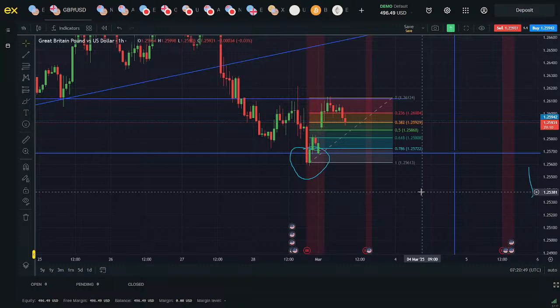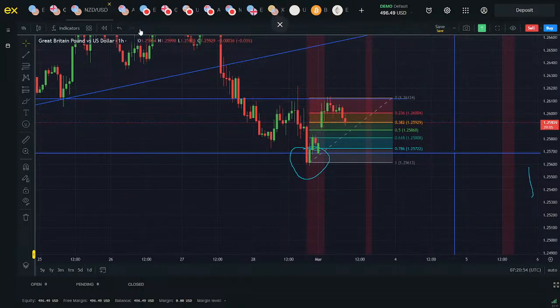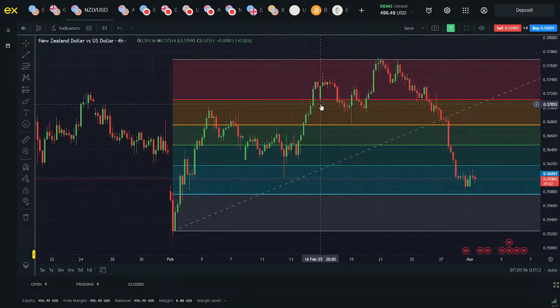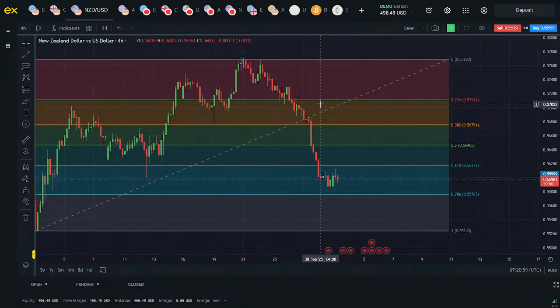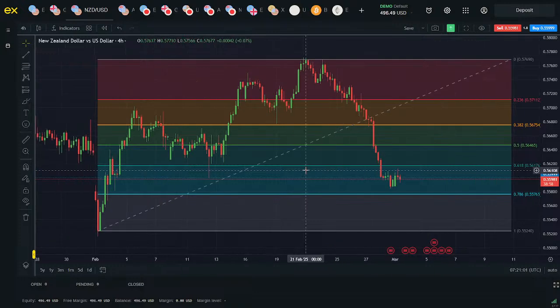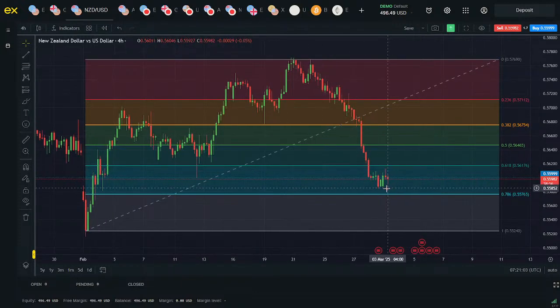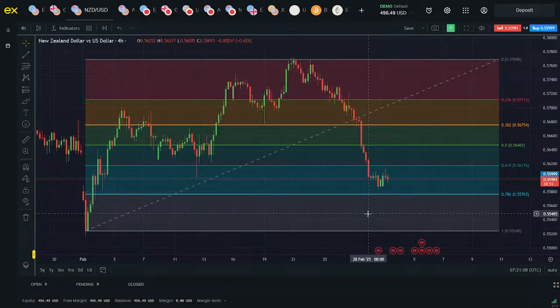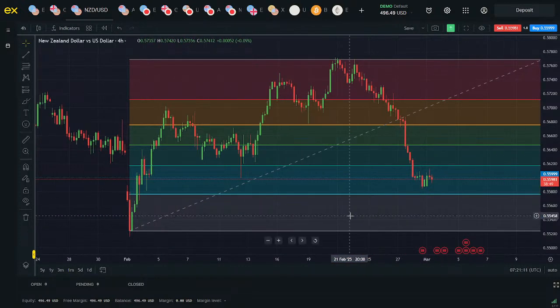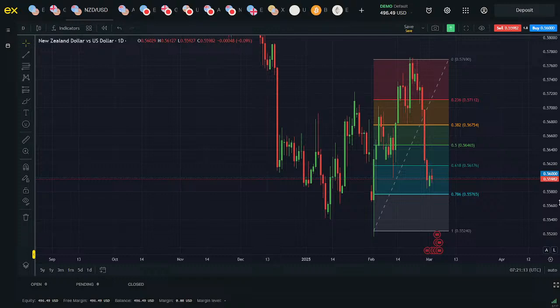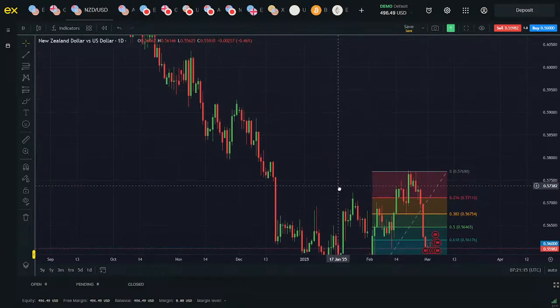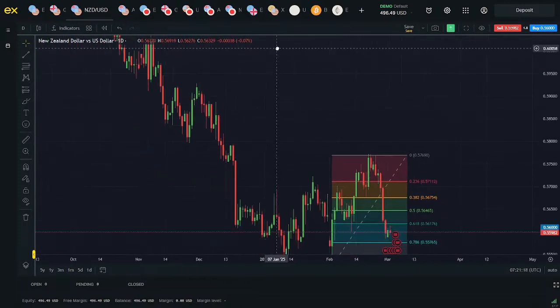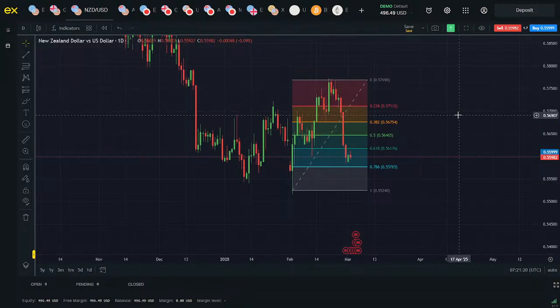So now we are going to see the analysis for NZD/USD, that is the New Zealand dollar. Here also in the New Zealand dollar, what serious and good trades are available on the New Zealand dollar side. So here you can look at what the New Zealand dollar has actually done. In the 1 day time frame, the market rallied on the downward side, went down, and now it is planning to give a move on the upper side.